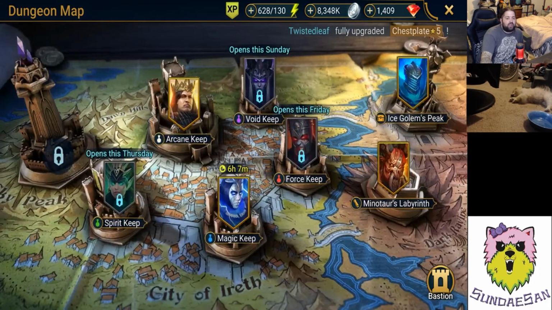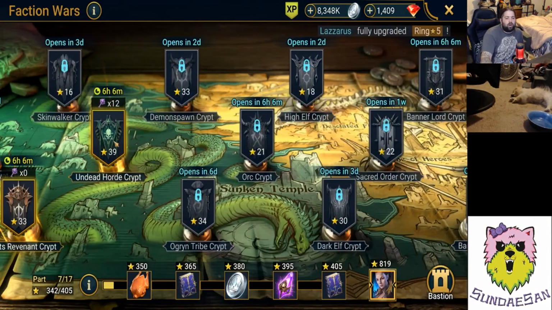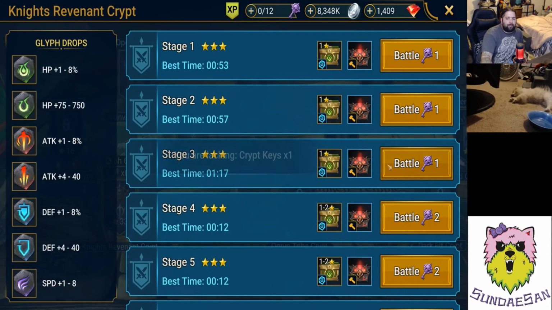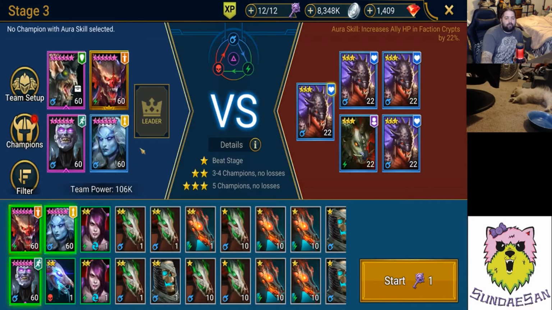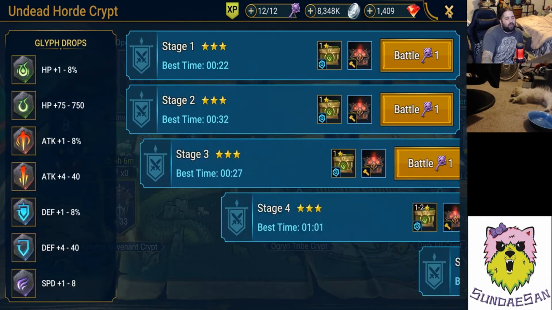All right, so that is a quick cover of the dungeons. Faction Wars: different ones are open each day, and you can only use champions of that faction. I've used up the keys in that one, so I can't show it. But here you can see I apparently used a champion. You can only use certain characters of a certain faction, and normally you just fight one specific faction. As you get higher, they get mixed together. It's a fun thing. This is considered endgame content.